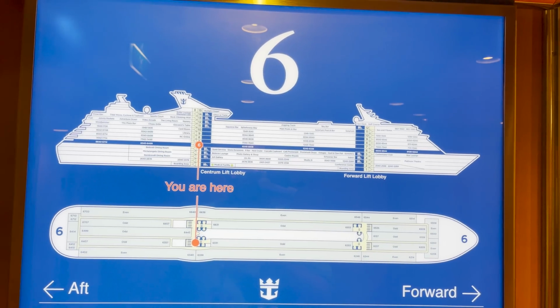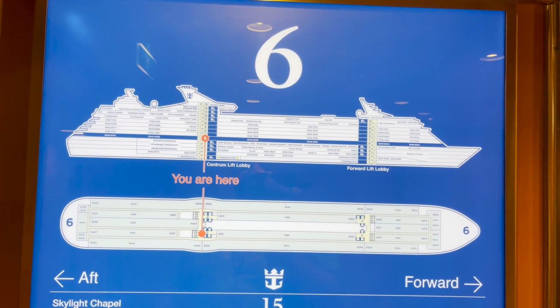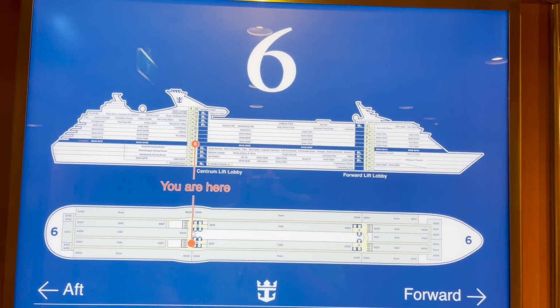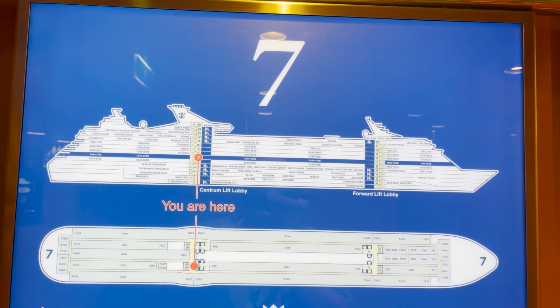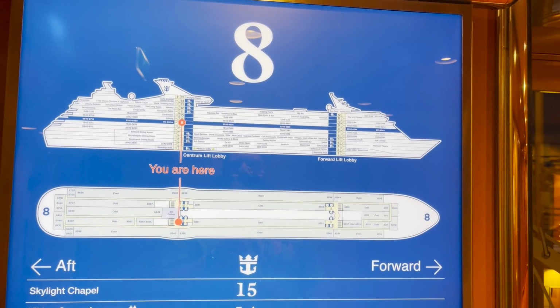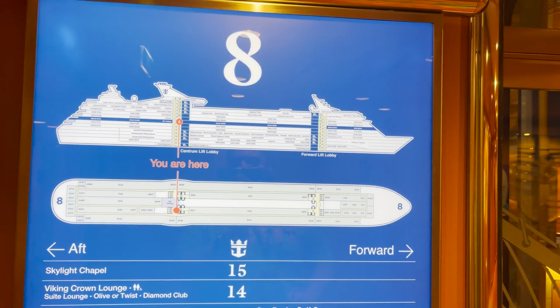And with deck number 6, we begin one of our tried and true traditions. We do this every ship tour. Here's where we begin the decks that just have staterooms. So deck number 6, just staterooms, heading up. Deck number 7 only has staterooms as well. Let's go up to number 8. I feel like I'm kind of getting cheated here. Normally we would be able to continue saying staterooms only and going up here on deck number 8, but we do have one small thing to show you here in the back, so let's take a look.